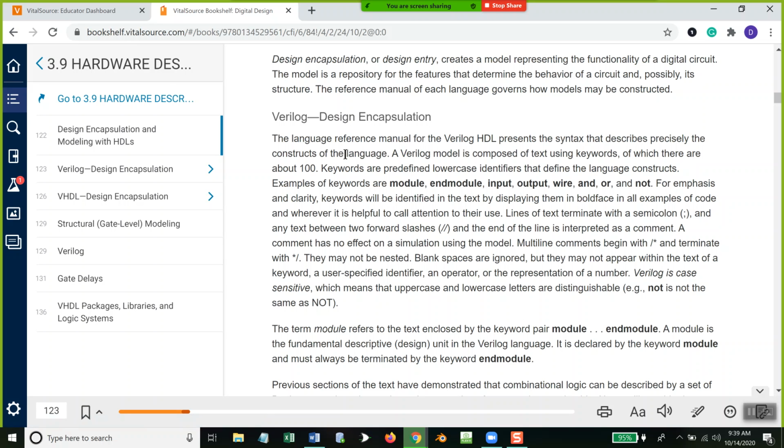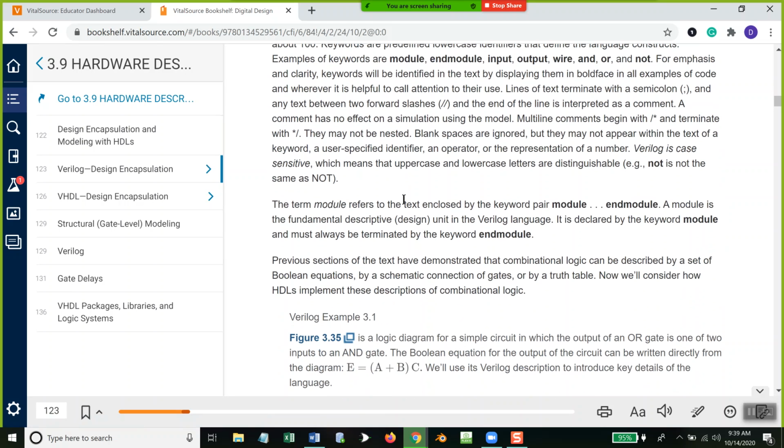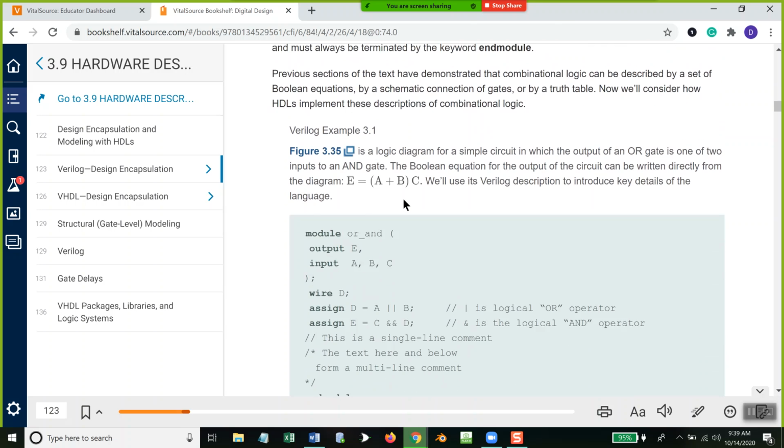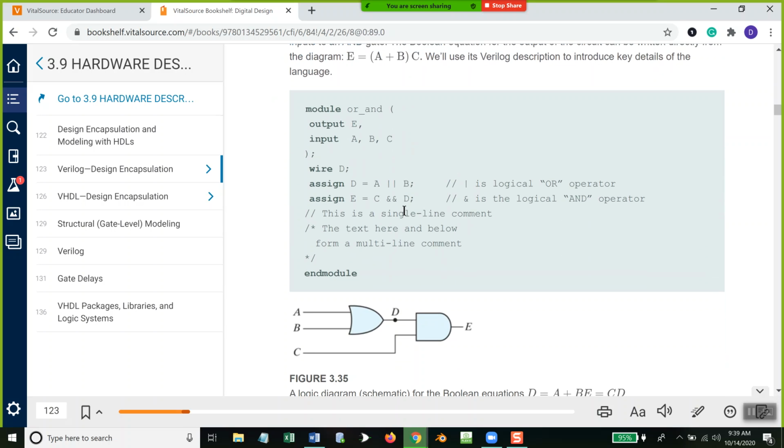Verilog design encapsulation. They talk a little bit about examples there of keywords, what a module is, and down to our first example, Verilog. So if I'm trying to write this in that language, we have our OR here, and that's going to give us D. You see this D here, we haven't seen that before. That's because in programming these, you have to put it into an intermediate location and then transfer on, so you can't have a transfer directly. And then C is coming into that, so we're going to take D and C, and that's going to give us E. Now notice everything has labels here, even our output, because when we program it, we have to handle that.